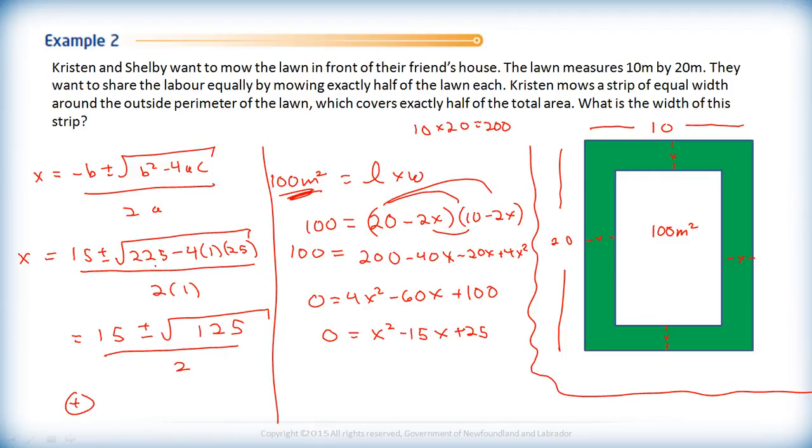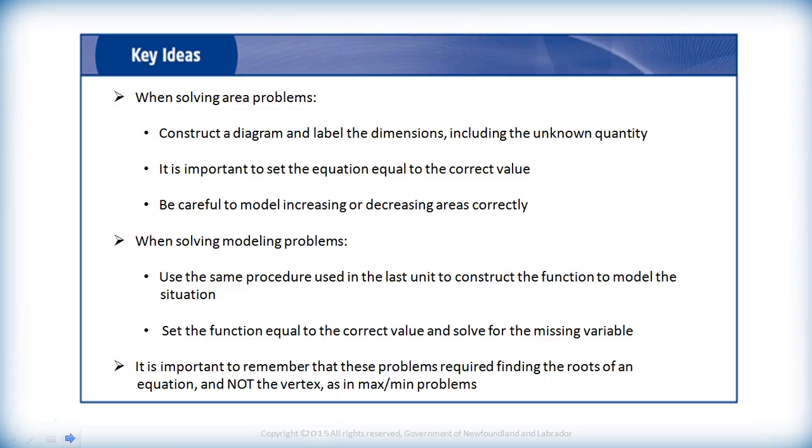And from there, I guess we're going to go with calculator business. So if we add them together or if we subtract them, we should get two different answers here. So if I add those together on my calculator, I'm getting 13.09. And if I subtract them and then divide by 2, I'm getting 1.909. Now, 13.09, I don't think I could make a strip that's 13.09 meters wide if the whole thing is only 10 by 20. So that's out. So our correct answer has to be 1.909 meters, roughly.